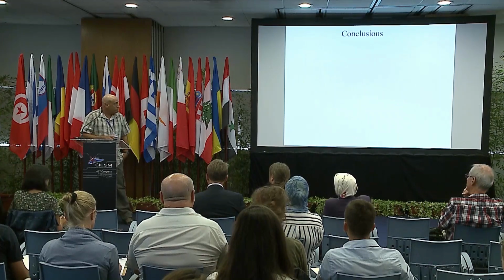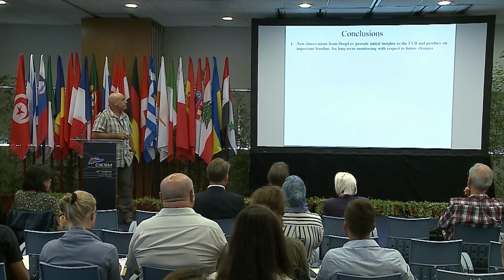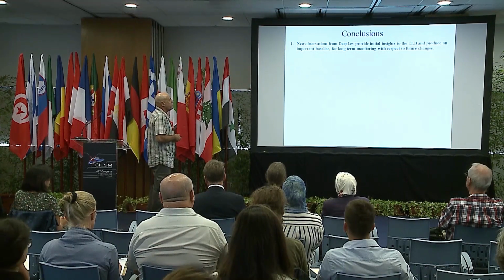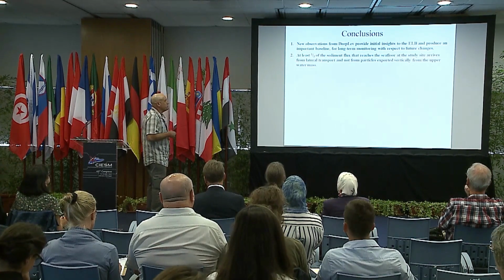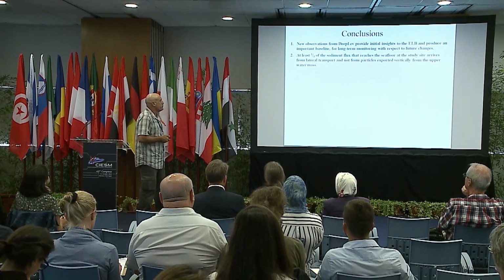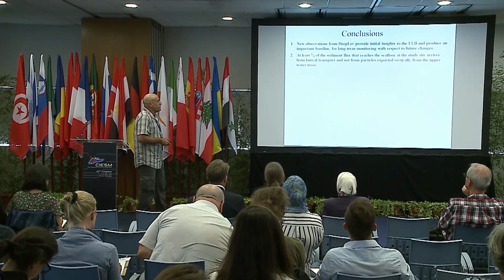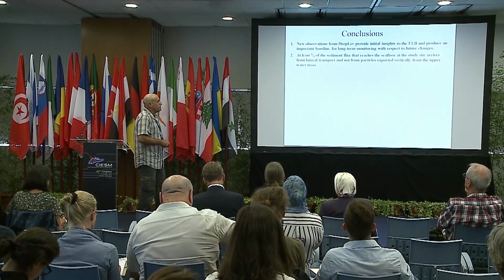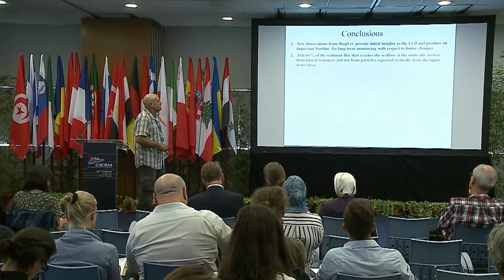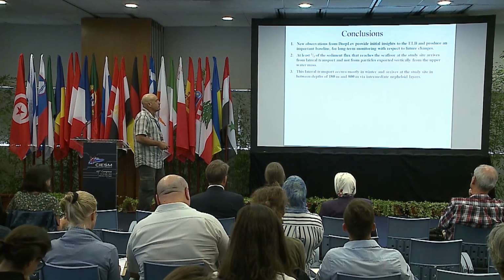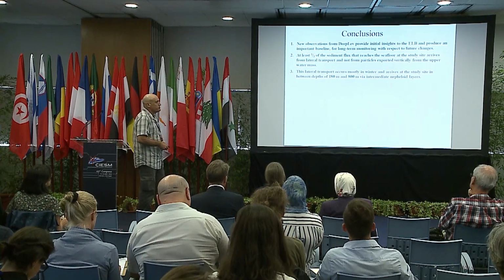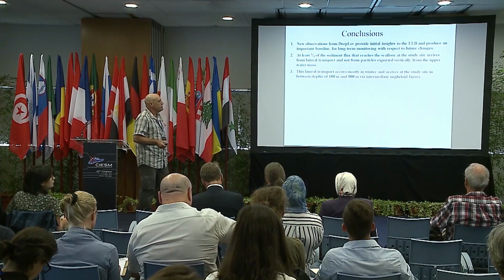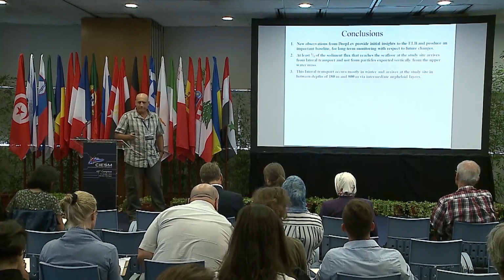That's it. So, conclusions. The new observations provide initial insights to the East Levantine Basin in all kinds of aspects. You'll hear more about it. At least 3/5 of the sediment flux that reaches the seafloor comes from the side, from particle export from the shelf and from the land. This lateral transport occurs mostly in winter and is probably due to either, or more likely both, storms and floods coming in.